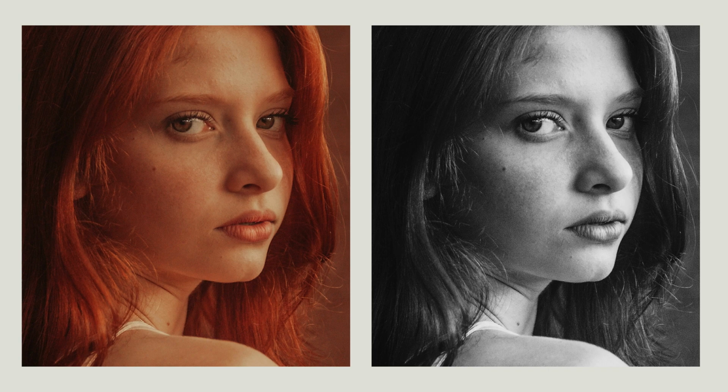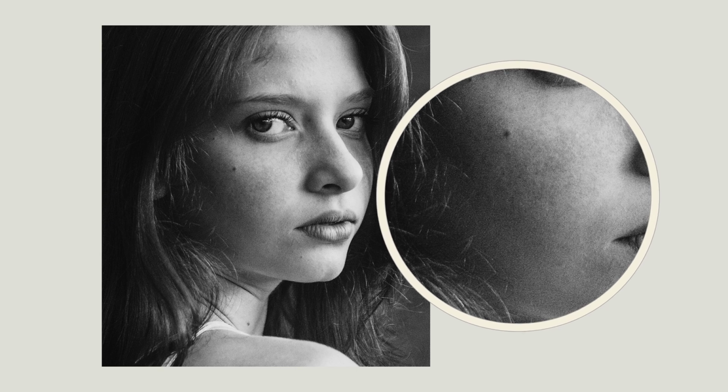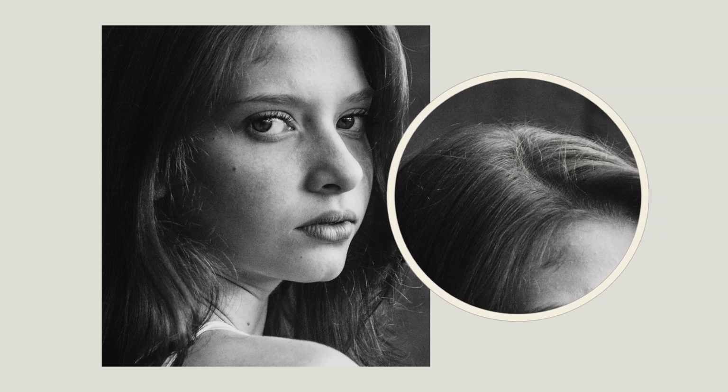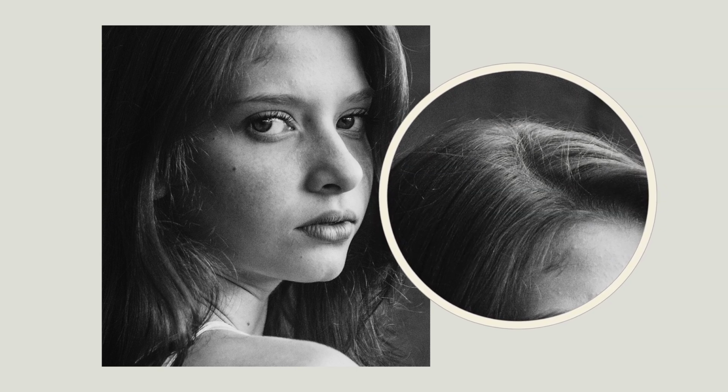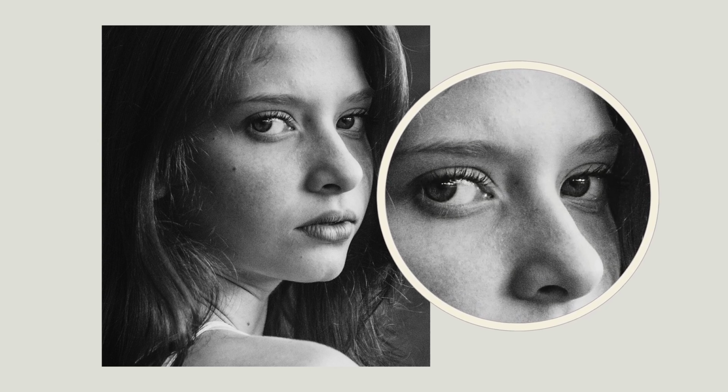Different textures react to light in various ways. Dry skin usually absorbs light, while oily skin reflects it. Hair reflects light differently compared to skin, and eyes tend to be shinier because of their moisture.